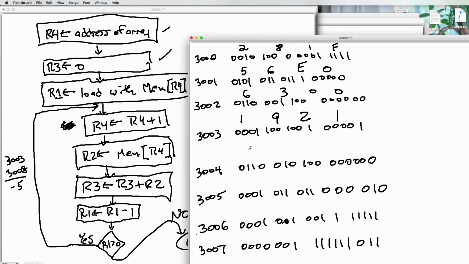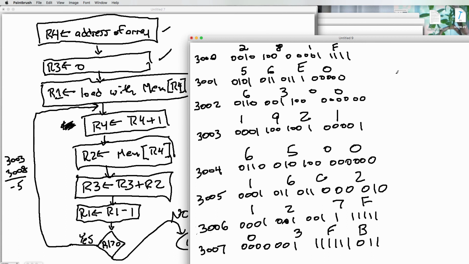This looks like a 6. This looks like a 5, 0, 0. This is a 1. This is a 6. This is, let's see, 8 plus 4 is 12. That's ABC. 2. Here is a 1. Here is a 2. Here is a 0. 1, 1, 1 is a 7. F. And here is a 0. 3. F. Let's see, that's 8, 9, 10, 11 is a B.